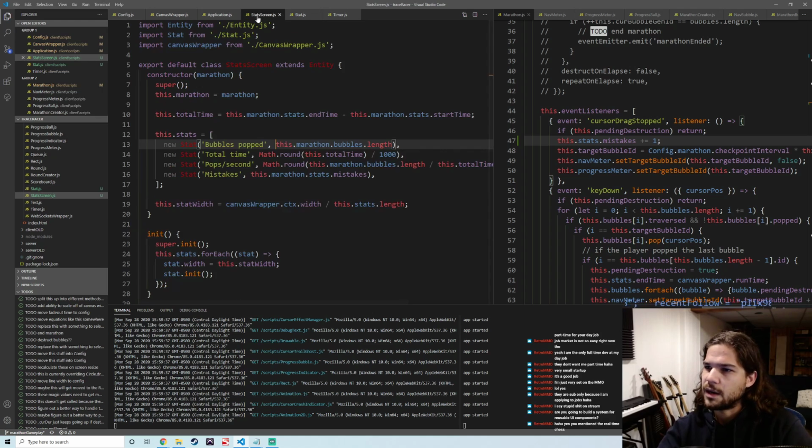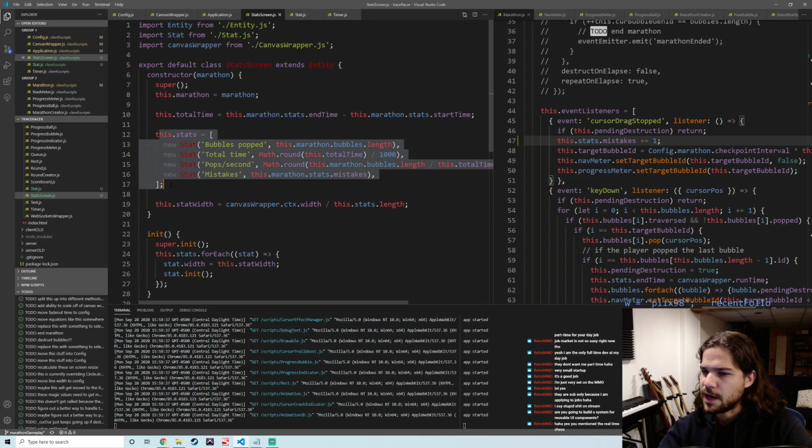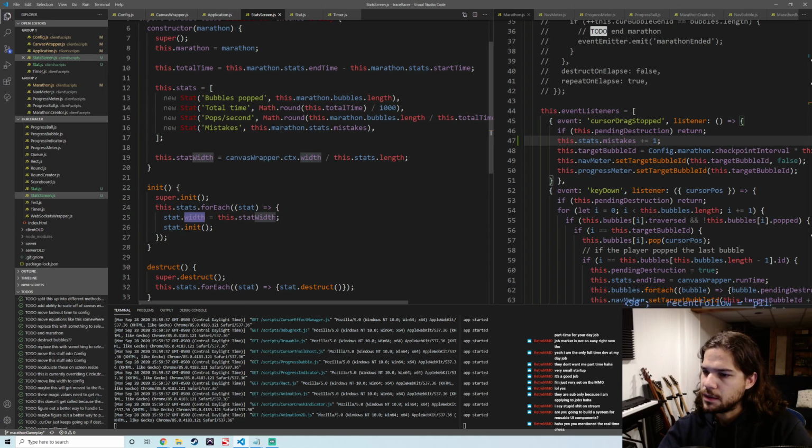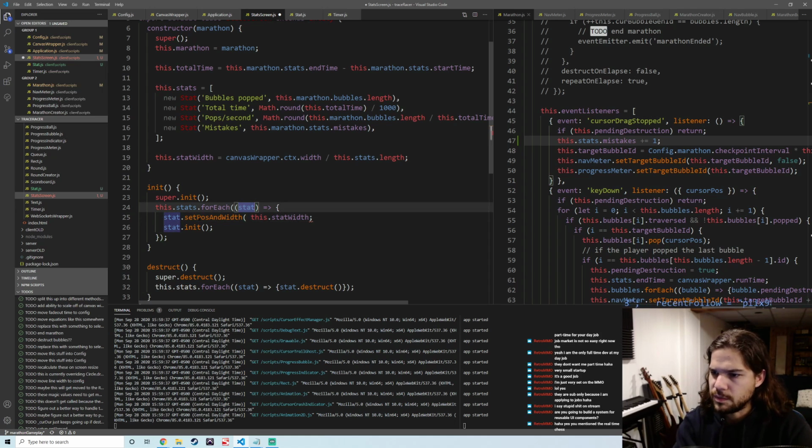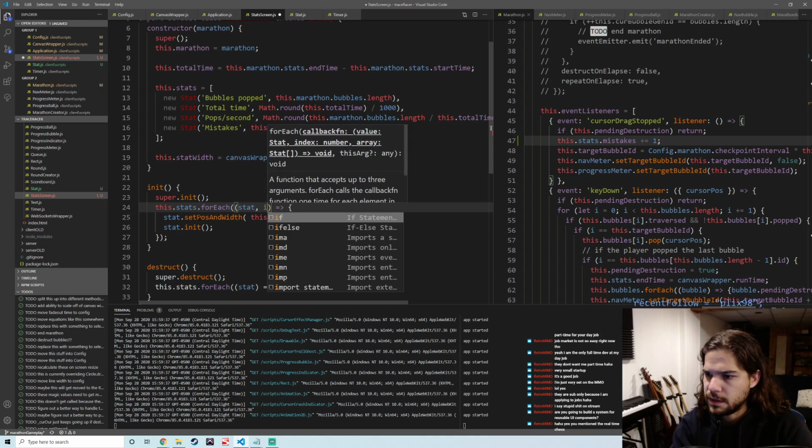For right now, I can have stat screen. Okay, so we set up all the stats, calculate the width. Then here we could do stat.setPose and width. And then we're going to pass the new x value and the width. So for each will be stat and i.